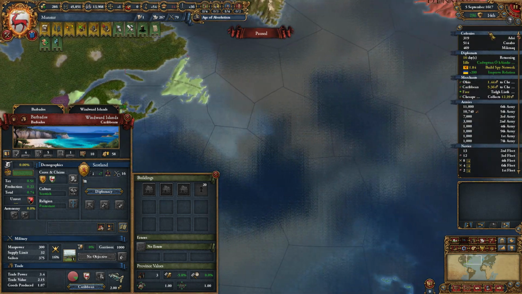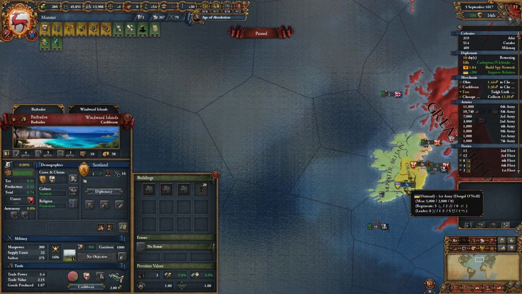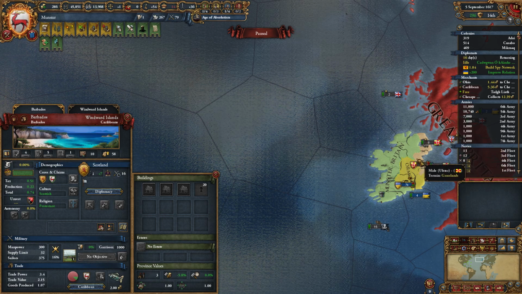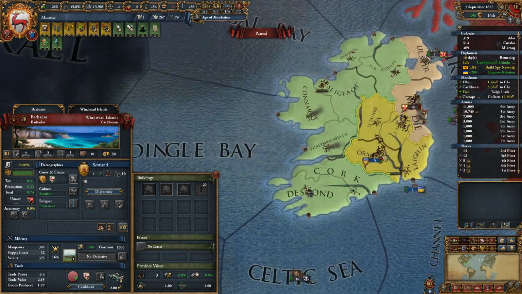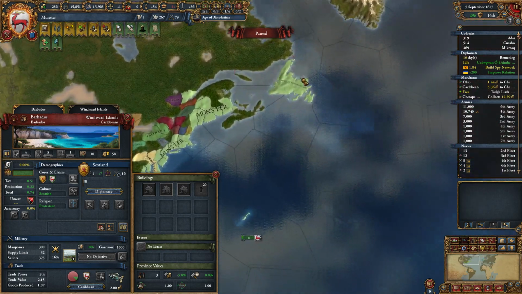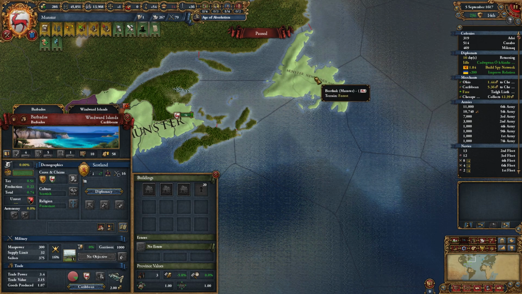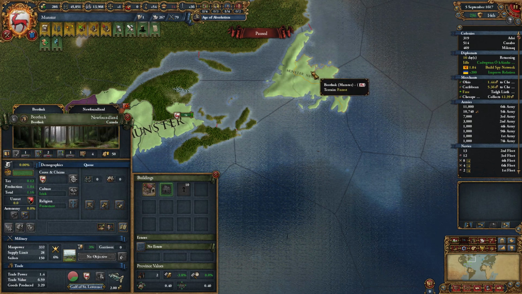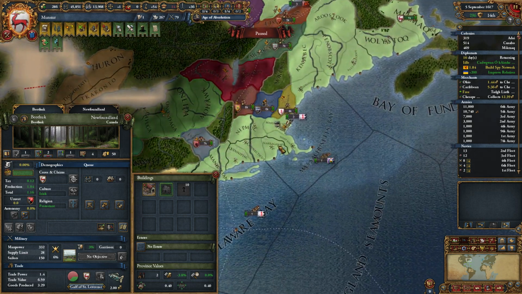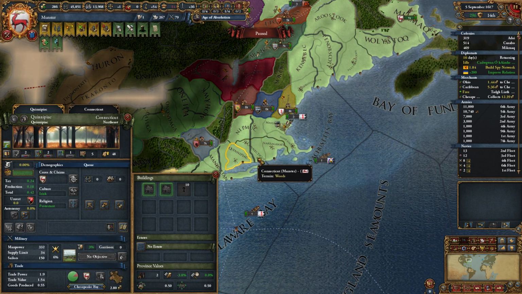There were a couple of setbacks that made our expansion possibilities slower. The first one was the Ormond Independence War. Second, I should have moved the capital to the New World after I colonized Newfoundland, and before forming a colonial nation.